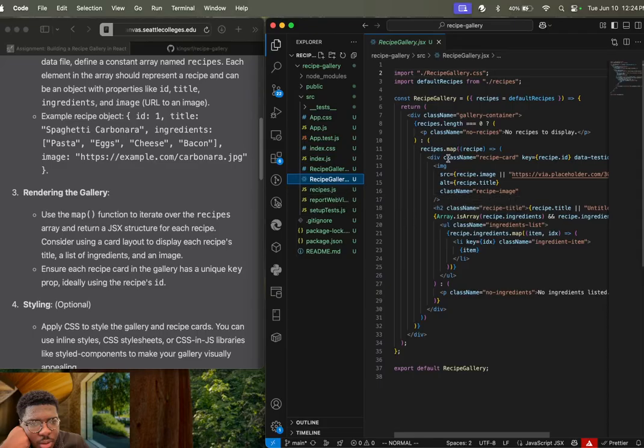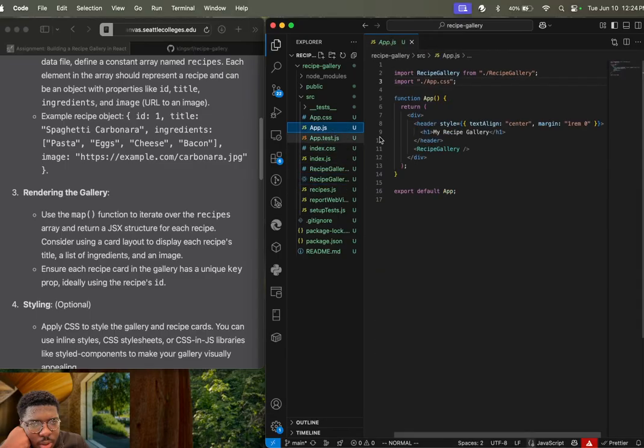It also uses an array prototype to render each card, right? And let me see here in the app. Yeah, this is just a simple file that renders the recipe gallery.